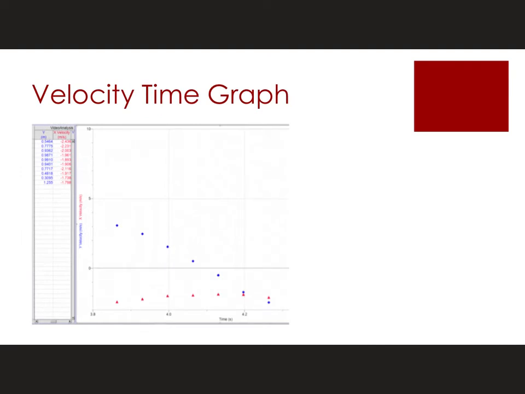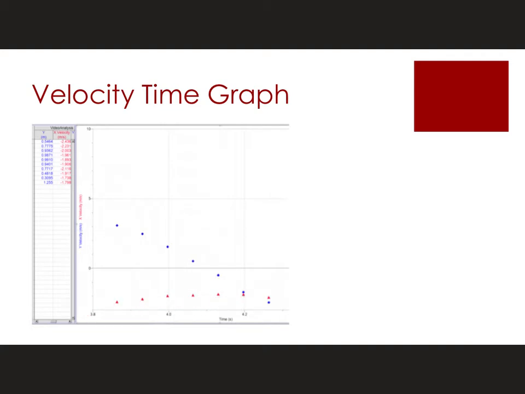So here are the velocity time graphs that go along with the same distance time graphs, and let's check this out. So first of all, in the x direction, horizontally, you can see that, well, it's not perfect, and if you ever use Logger Pro video analysis like this, the velocity time graphs are a little bit more difficult to get great results from, just because of the way the points get calculated. But it is still fairly constant.